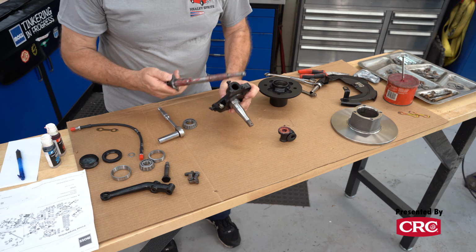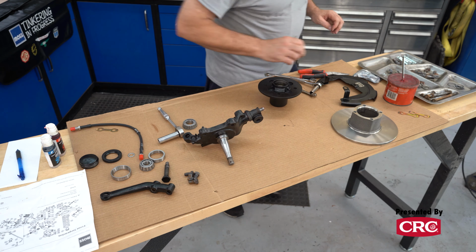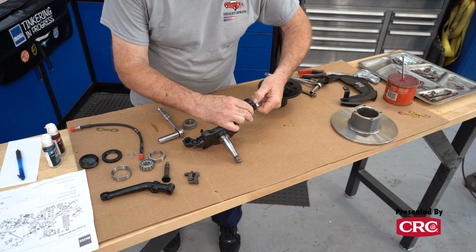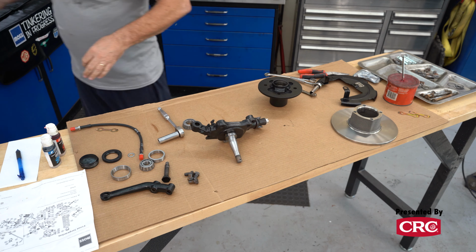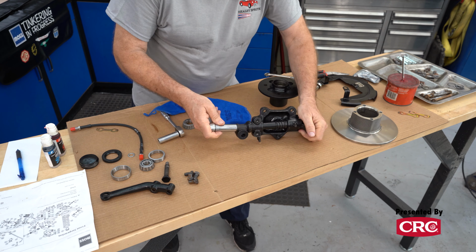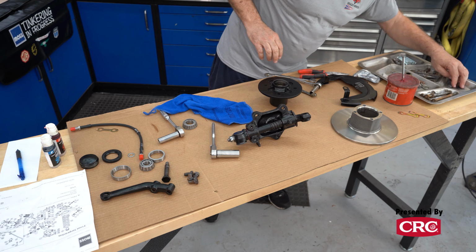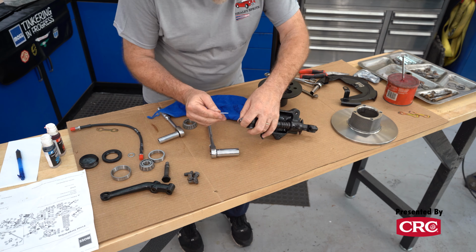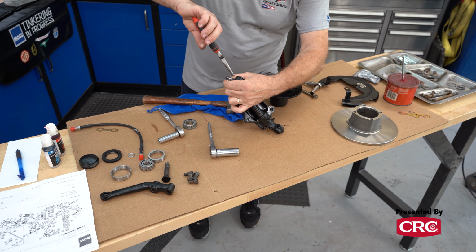That slides into that. This has got our thrust bearing in and greased. So that'll go like that. And we'll look for a washer, the right size washer, and we'll put a castle nut on this. So you want to get this tight, but not so tight that it doesn't move. Okay, so we've got our kingpin put together. We'll grease this later. There's two grease fittings on here.